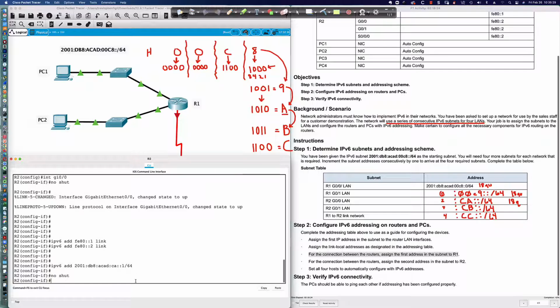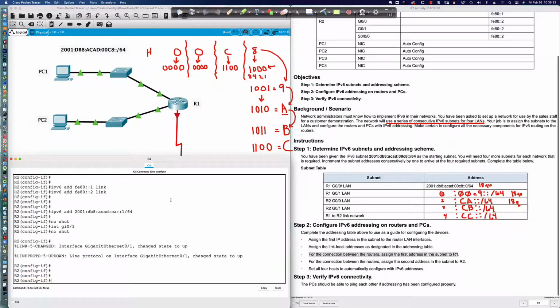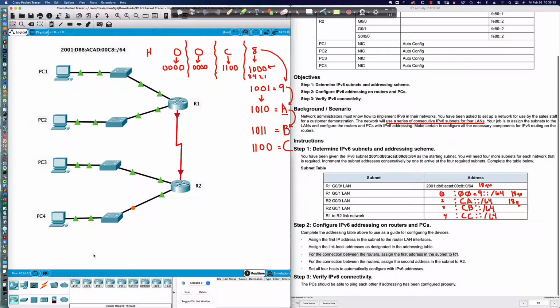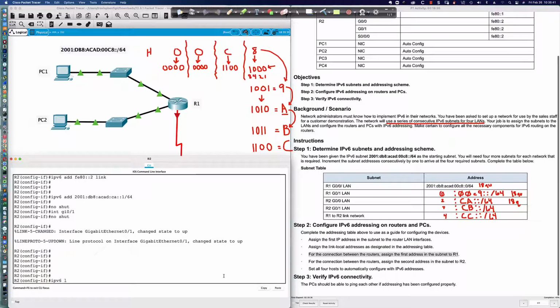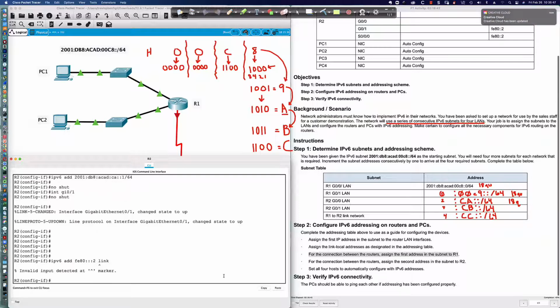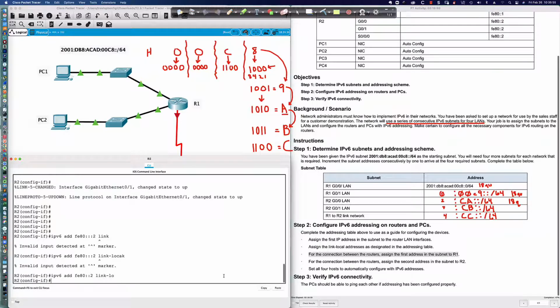And I already said no shut, so let's get an interface gig 01. We'll say no shut and bring it up. Again, we could always confirm, take a look here, maybe hit the fast forward if we don't want to wait. And then we're back on router 2 IPv6 address FE80::2 link local. Oh, too many colons. Sorry, I thought I had link local in there, but I had an extra set of colons.